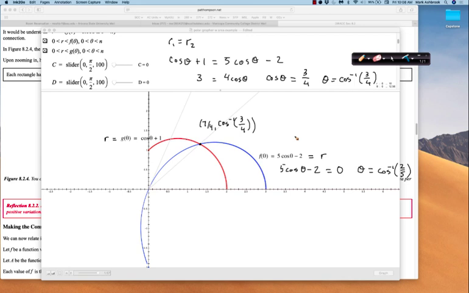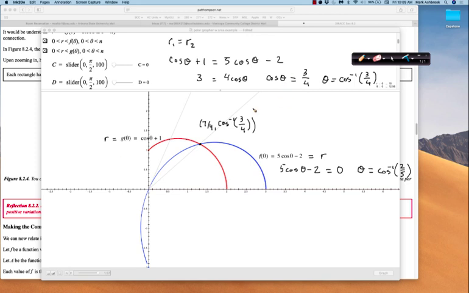All right. Yeah. What if there's more than one intersection point? What would that look like when you're solving? Okay, good. So if there's more than one intersection point, when you're solving this, you'll have multiple solutions. Yeah, so exactly, because we knew we were in the first quadrant, so we could just do that. But cosine theta at 3/4 has other angles also. There's another angle in the fourth quadrant where cosine theta is 3/4.